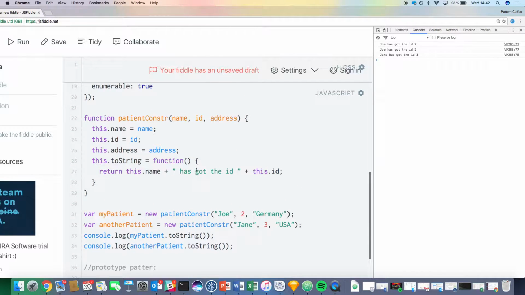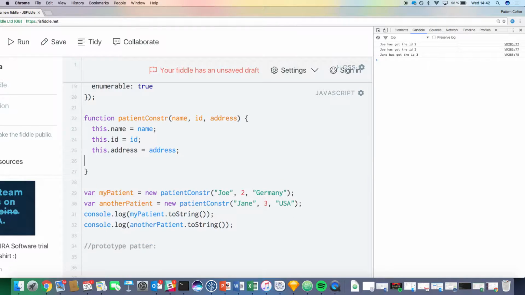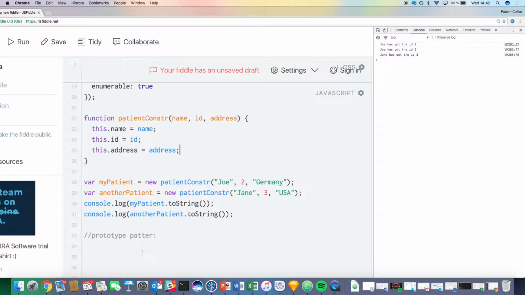Okay, let's say I remove this, and extend it like so.